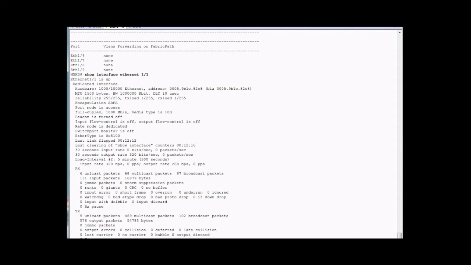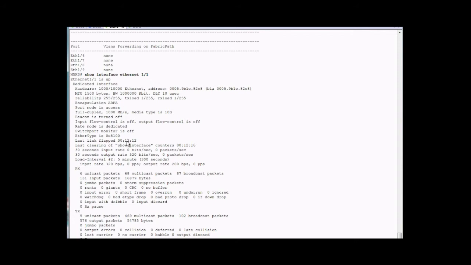Cabling faults, or if there is high traffic on the port and packets are being dropped because the port buffers are full. Or maybe the server is unable to keep up with the traffic demands. Hence, it may be useful to enable flow control on that port. Now for this port, flow control is disabled, and that is the default for all switch ports. You have to manually configure that. Another thing to look at here is the counter value for the interface resets, which is 1, including something that says link flapped, which is reflected right here, last link flapped at a particular time.